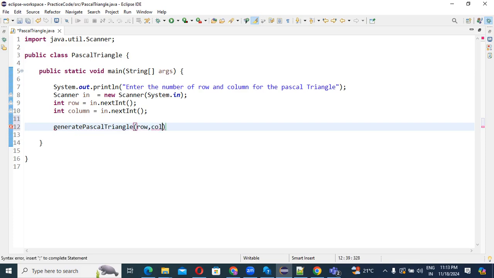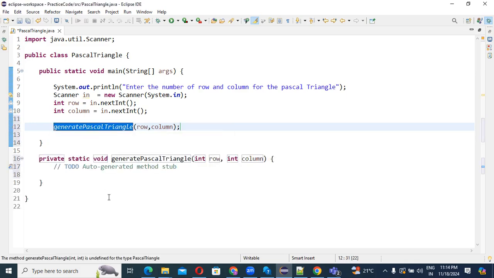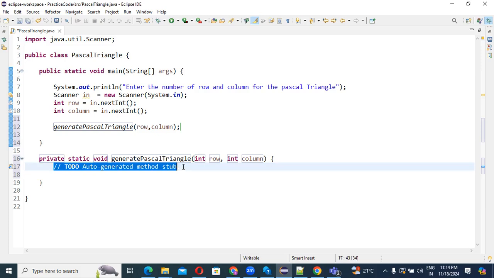So we need to implement it. Create this method again, remove this thing, and provide the implementation for this method.